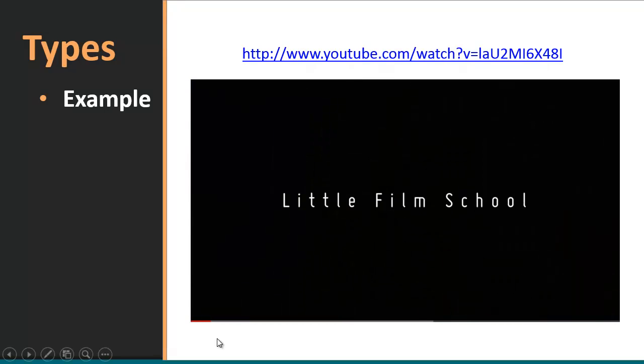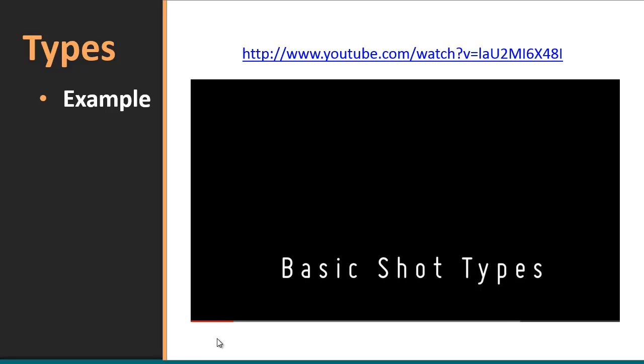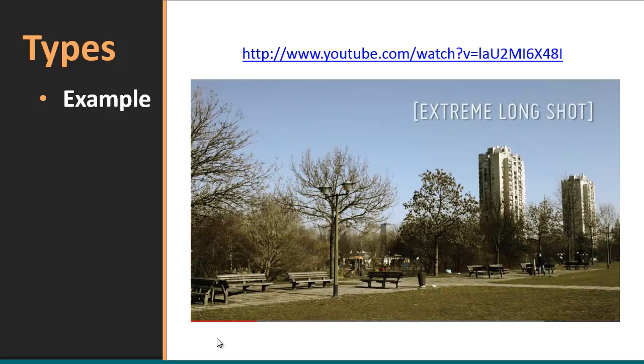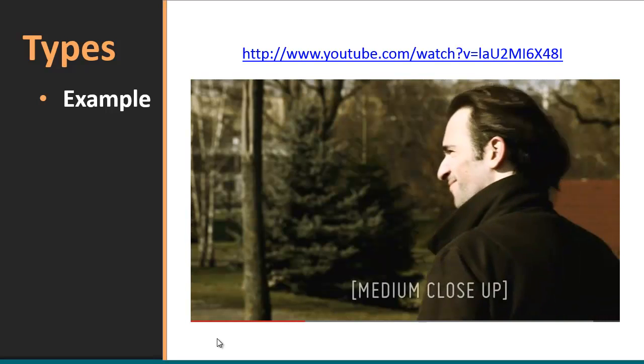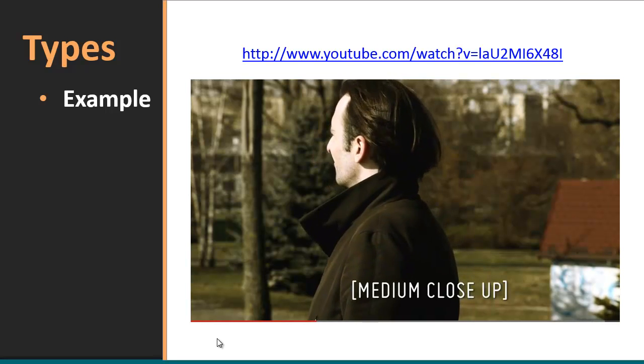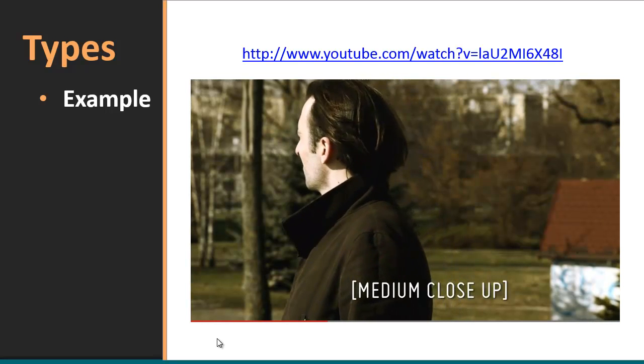Wasn't that cool? Let me replay that real quickly and make a few comments about that. In addition to just being a montage of shot types, it does a lot more than that. There's actually a story that's being told here. And I hope you picked up on that. So as we go through these, notice that every shot has a text title on it that tells us what kind of shot it is. I want you to notice that there's actually a story here.